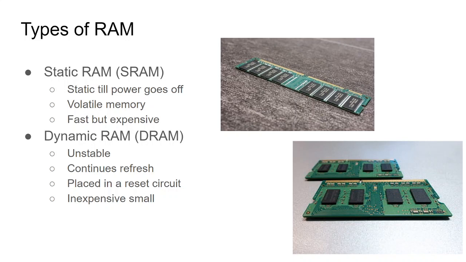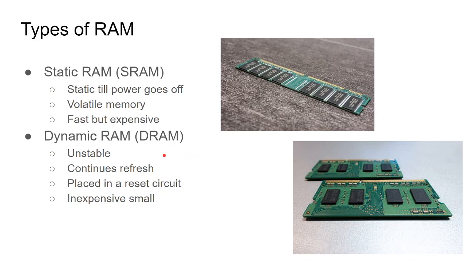Once the power goes off, it becomes a volatile memory. That is, something stored in SRAM gets deleted as soon as the power goes off, as soon as the static RAM is not receiving any kind of power, voltage or electricity. It is fast compared to your dynamic RAM. But as speed increases, the cost also increases, so that is why it is expensive too. Then what could be a dynamic RAM, or why that name dynamic?